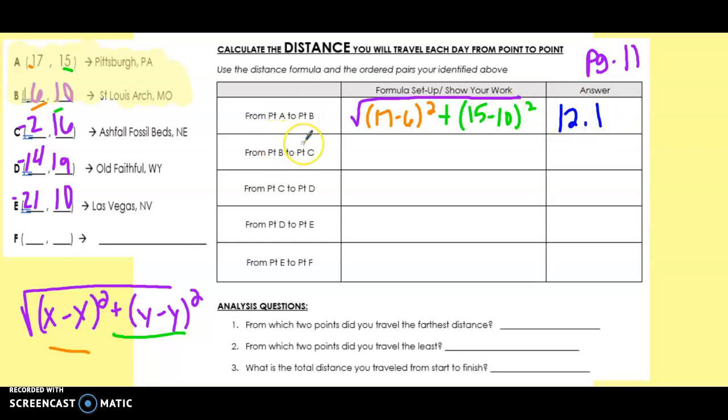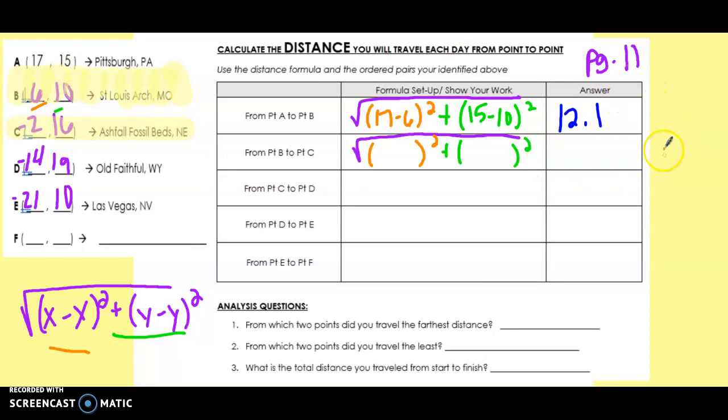Same thing for point B to C. Okay, so you're going to come to your ordered pairs here. You're going to probably have to flip to page 9, right, of where your ordered pairs are, as long as they are the correct values. But this time we're focusing in on B and C. And again, I want you guys to show me the work of how you'd set up your formula. So you're going to, again, fill in your stuff. Go ahead to the online calculator, plug in these ordered pairs, and get a number.